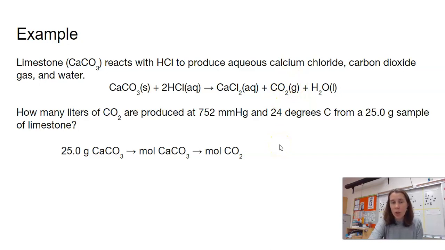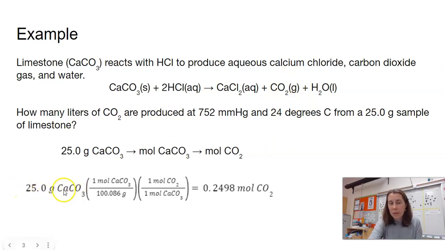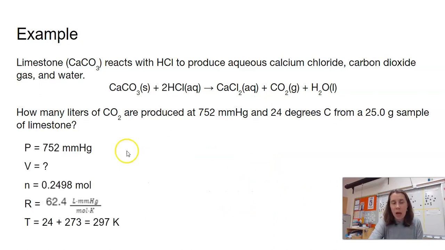All right, so what that's going to look like is 25 grams of calcium carbonate divided by the molar mass that we calculated from the periodic table. All right, and then this is the mole-mole ratio. In this equation, we just use one of these to make one of these, okay? It will not always be 1-to-1. It will be the ratio of your coefficients in the balanced equation. So if we were given HCl instead, there'd be a 2 down here instead of a 1. So we're going to be using our coefficients. So if we do out that math, we get 0.2498 moles of CO2.